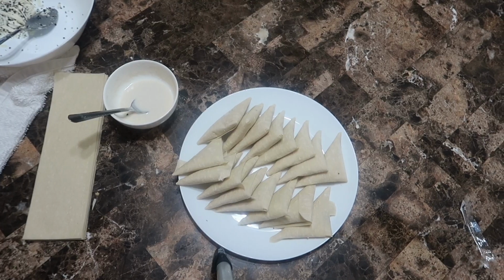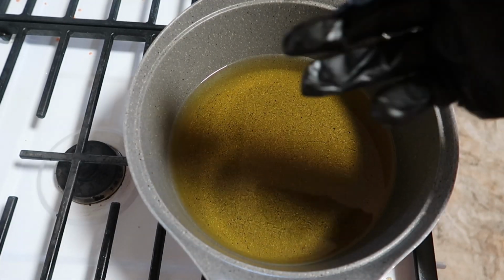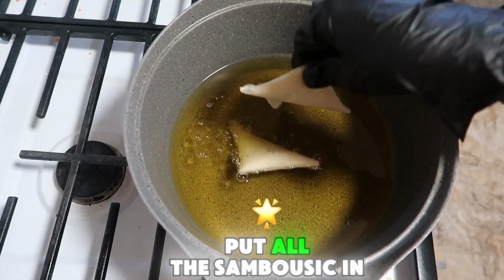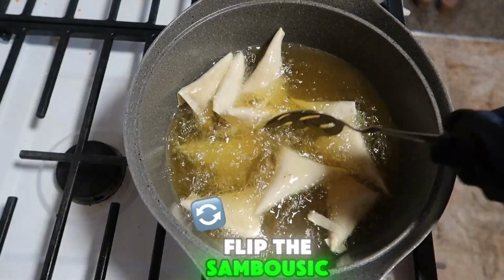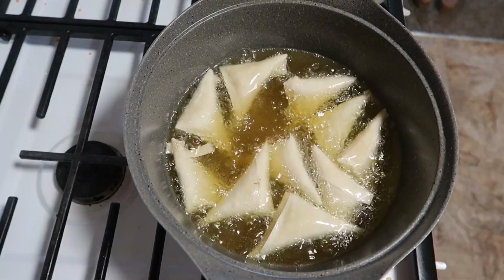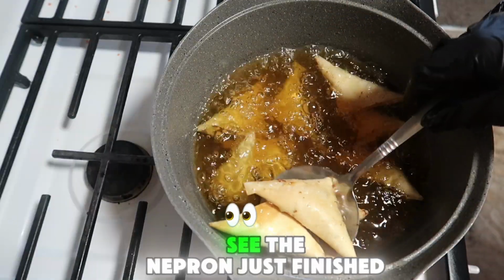This is the plate. Now put the oil on the fire, a little bit. It's hot. Put all the sambosa in the oil. Flip the sambosa. Keep flipping it. We don't want it black. Been brown. See? Brown.